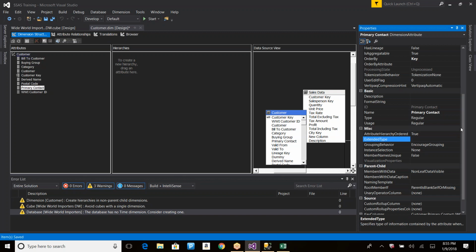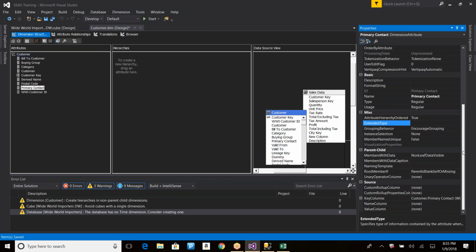And let's go to the next attribute properties. The key thing which we need to discuss before discussing the order by and all is the key column, name column, and value column. If you don't understand these key column, name column, and value column properties here, then you cannot understand MDX at all.